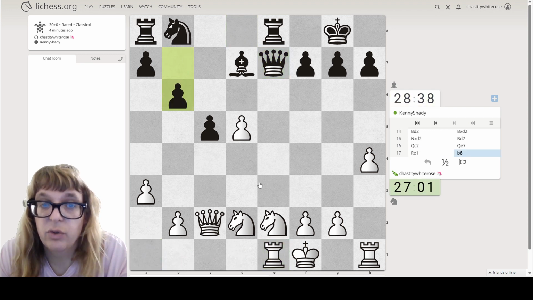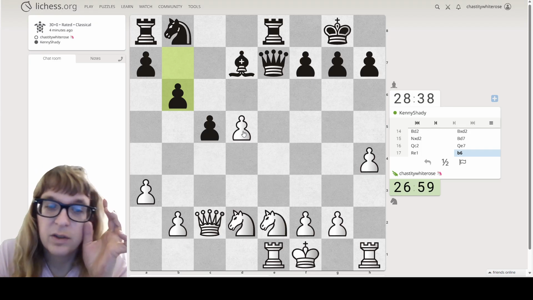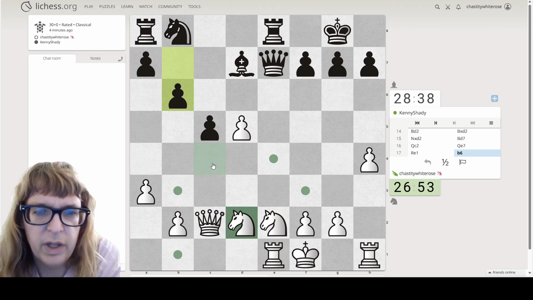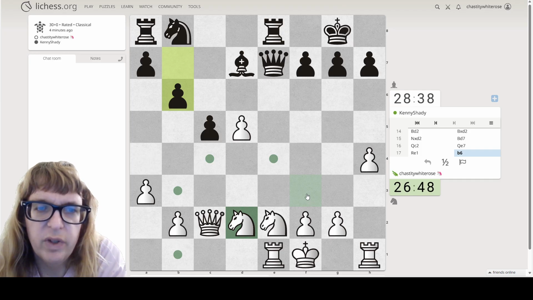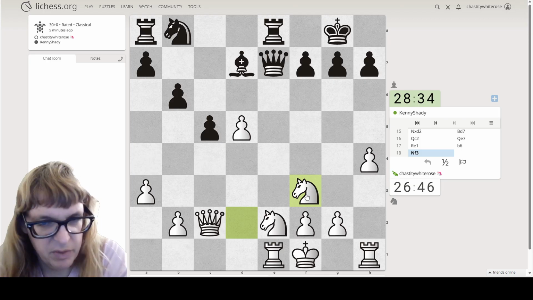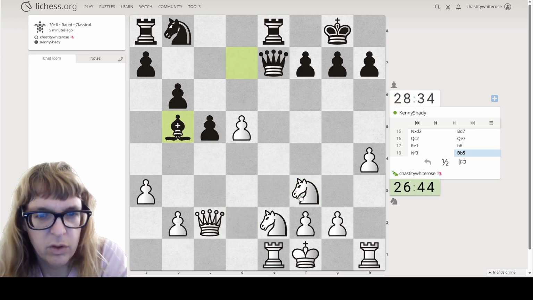That's what we have to do. Let's try moving this knight right over here. I'm going for something. I don't know if it'll work though.